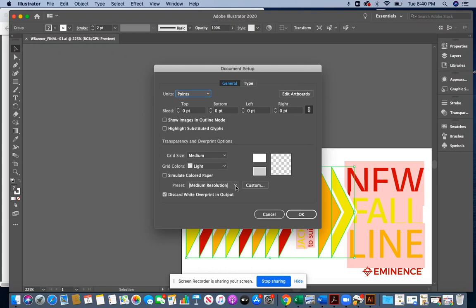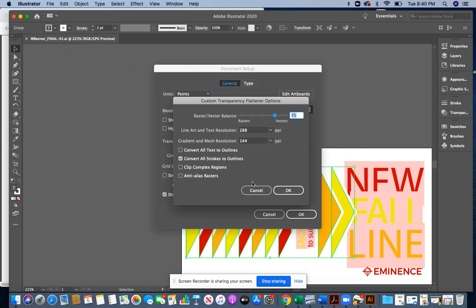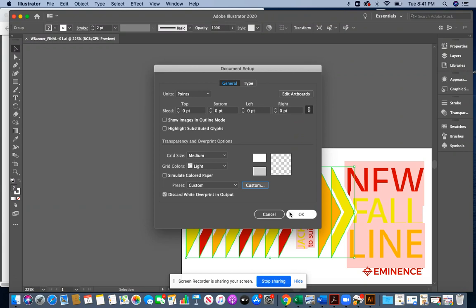This is where low resolution, it's medium, the file size. I would think it's going to be low resolution, but it's not guaranteed. Let's see, raster vector 75. This is 32. No, I don't think this is that.